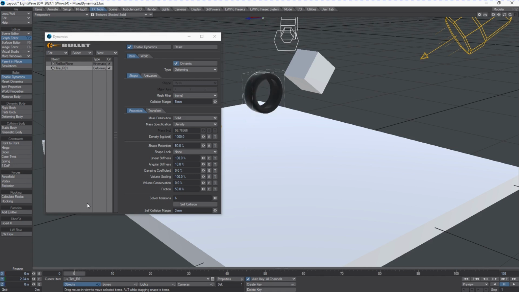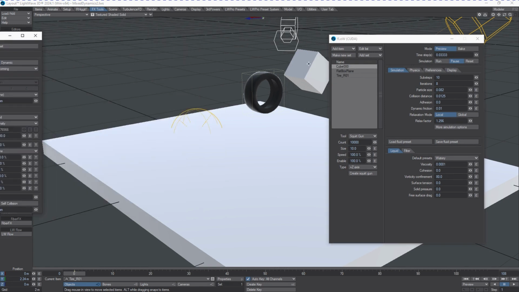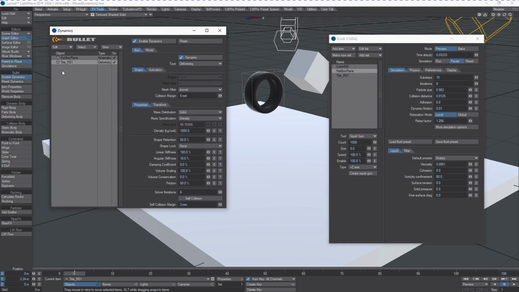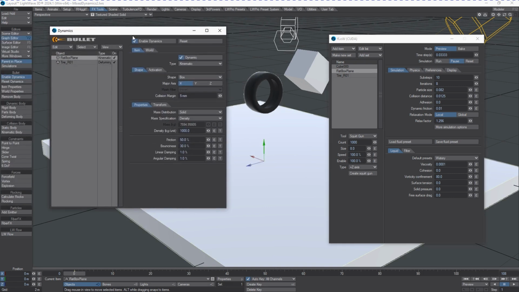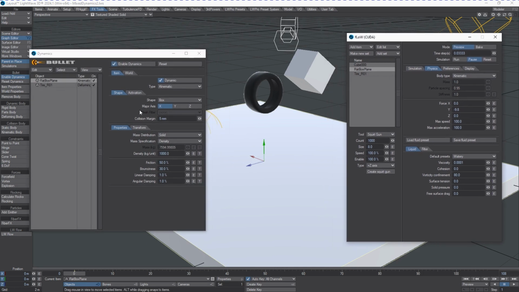All right, so once that's kind of established, then we need to look at what's going on with LightWave Flow. In this particular scenario, we can use the flat cube, which is our emitter, the flat box plane, which is our ground, which is essentially working as the same kinematic object type across the two physics systems, and then our tire.